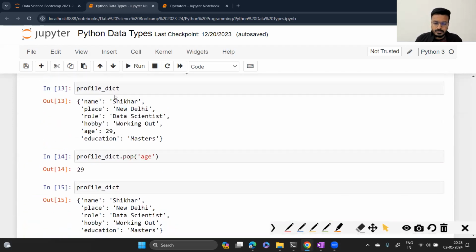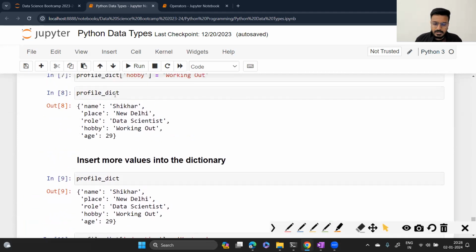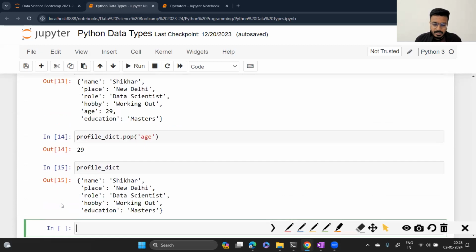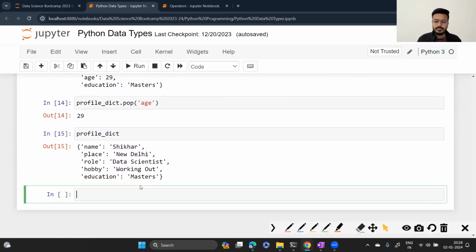Now, we have seen the insertion, the replacement, and the deletion of the values in the dictionary. Now, let us see some more methods in the dictionary.